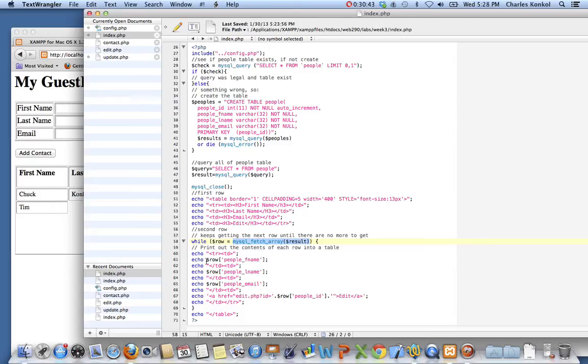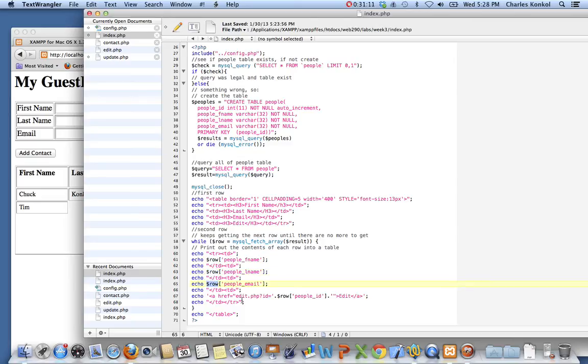So here it uses an echo command, populating the table. This is basic HTML for table structure, TRs for row, TD for columns. And you'll notice here it expands a row for people name, or column for people name, column for L name, and column for people email.